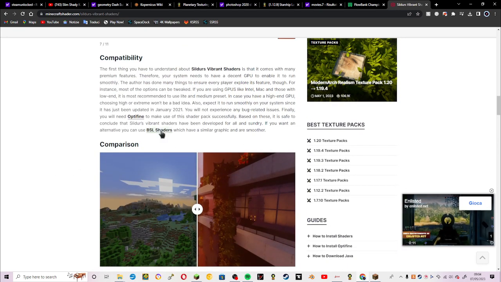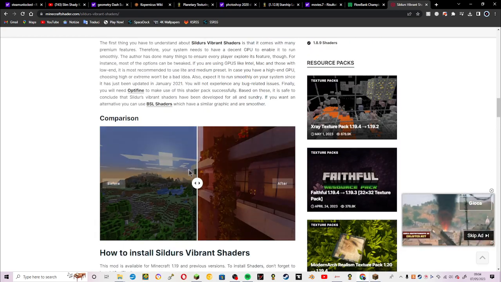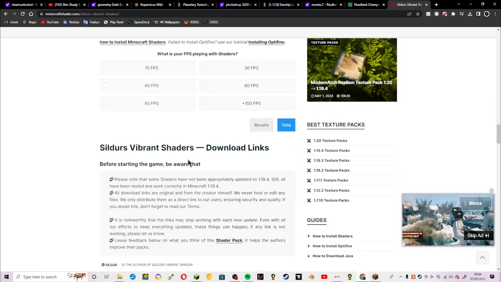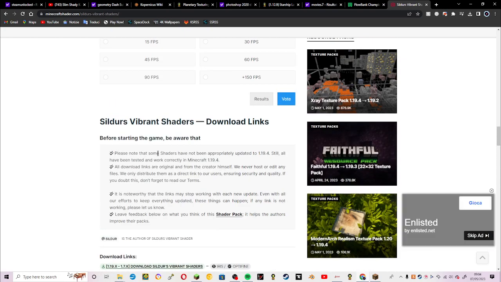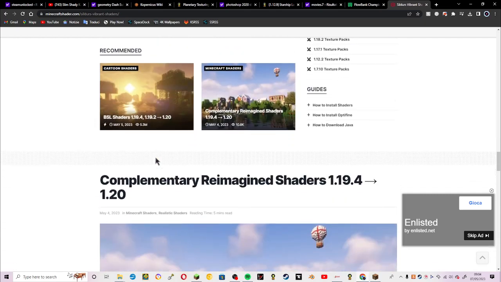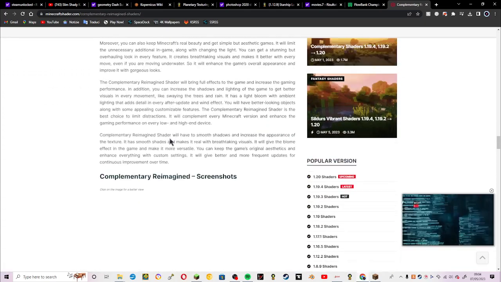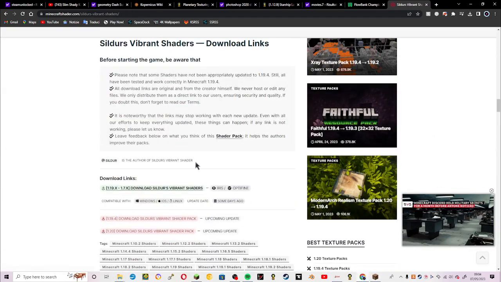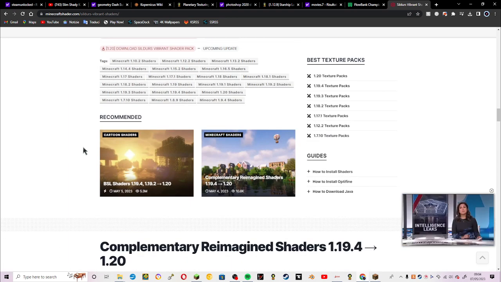There's a lot of different ones you can get. You can get the Vibrant Shaders Pack, you can get the Enhanced Default, you can get a bunch of different types, but I prefer the Vibrant Shader types, because they give you a lot of bang for your buck, so to say.